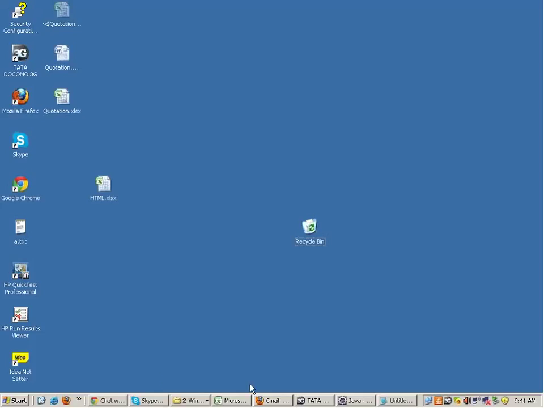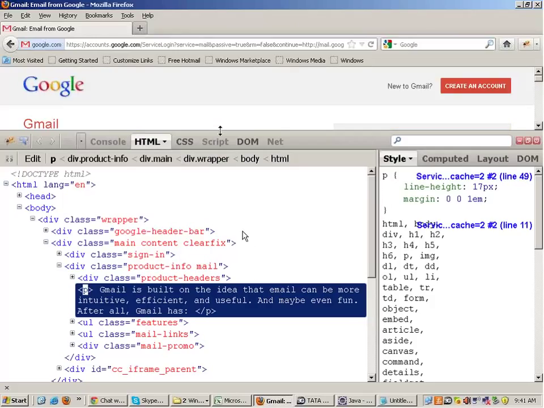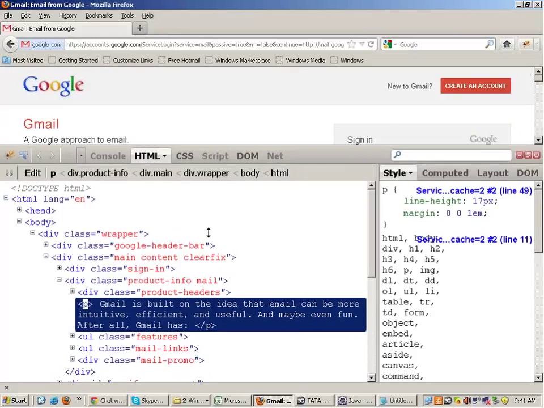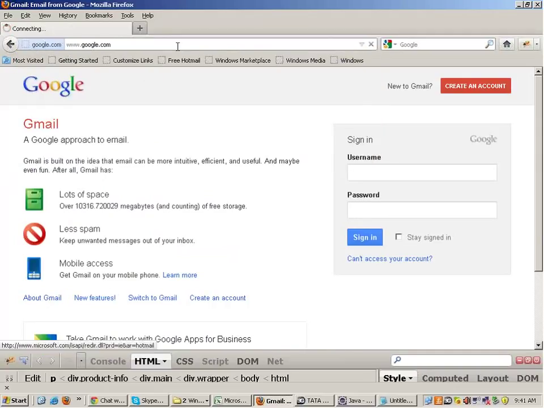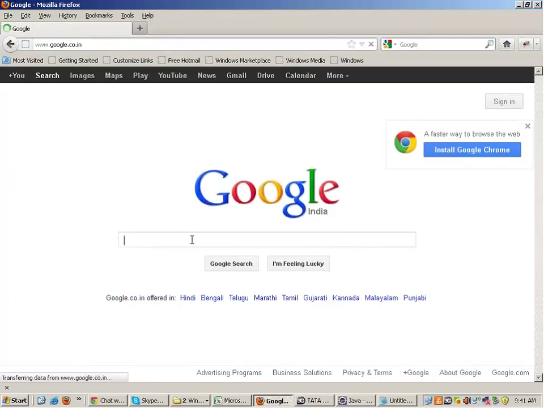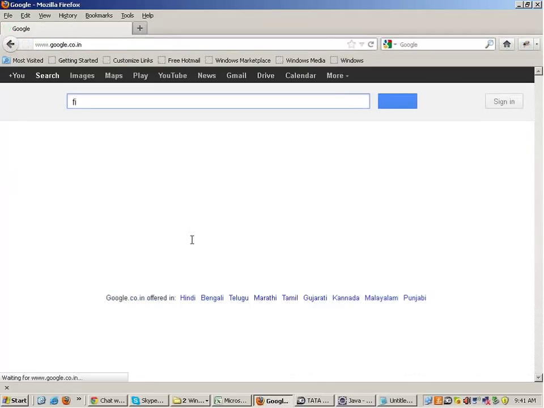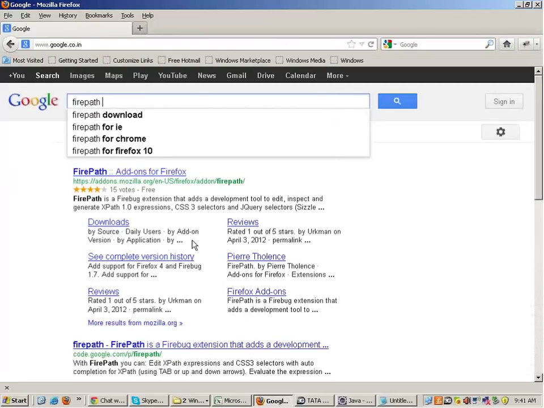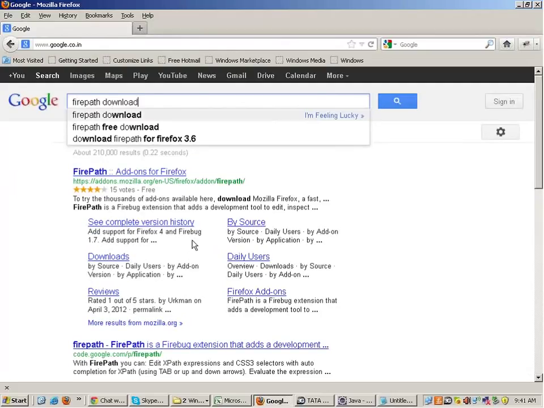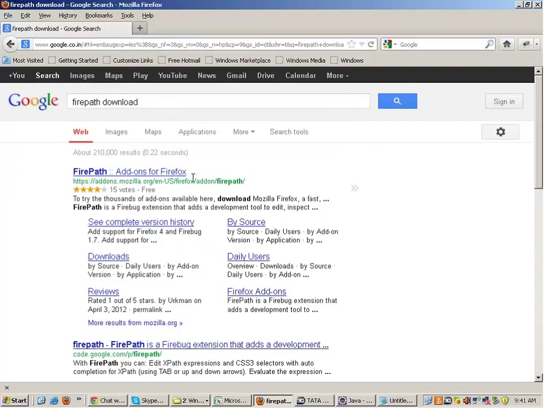right? To use that, first of all, install, go to Google and type Firepath. It's an add-on for, again, it's an add-on for Firefox. It is the add-on on top of Firebug.